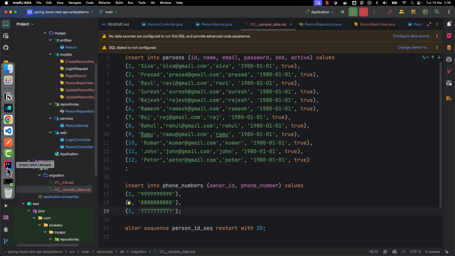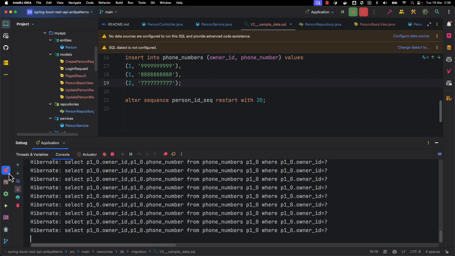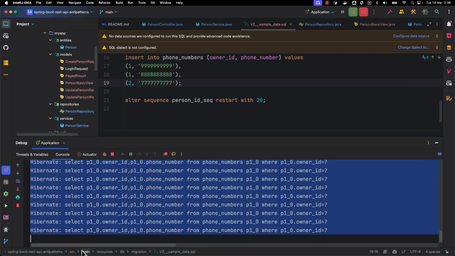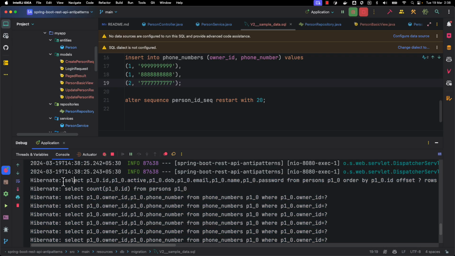But now if we go to check, here you can see it issued a whole bunch of queries. How? This is the first query that is trying to fetch persons, and it returned, assuming, 10 records. And it also issued another query to find the total count of records. So this is expected. But the problem is for each of those 10 person records, it is issuing another query to fetch the associated phone numbers for that person ID.